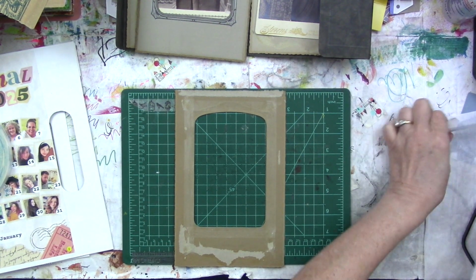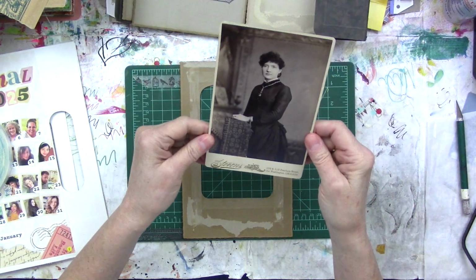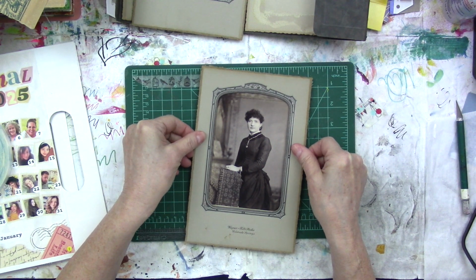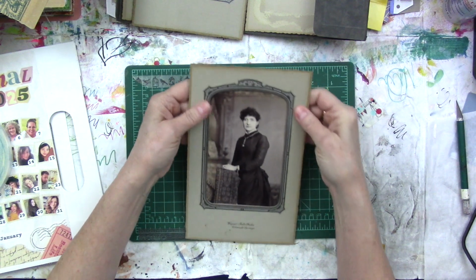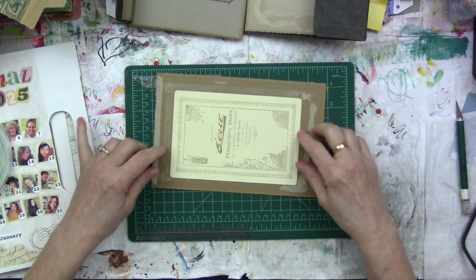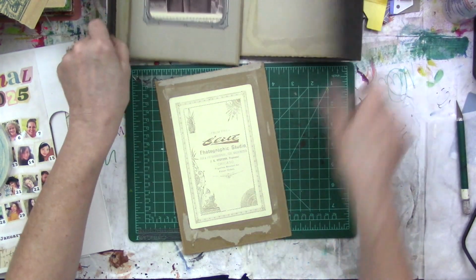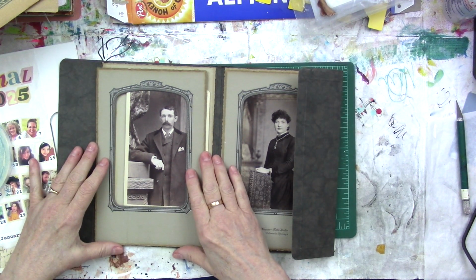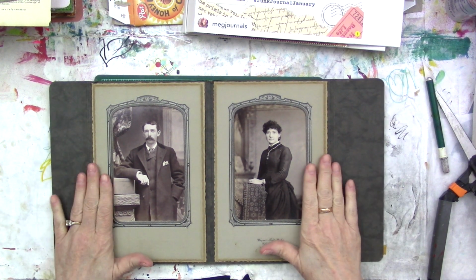If I had bought the refills for my ATG gun, I could have used that, but I haven't bought the refills yet. So I think this is going to work fine. Now what I need to do is just line this up just right. I feel like that needs to be down a little bit, and that's perfect. Yes, just right. And then I've still got a little tape exposed here and there, which is good. I think I'm just going to tape the rest of the edge and then place it on here like that, and then do the same for the gentleman. Alrighty, I got my little people all taped in securely, and I am very happy with that.